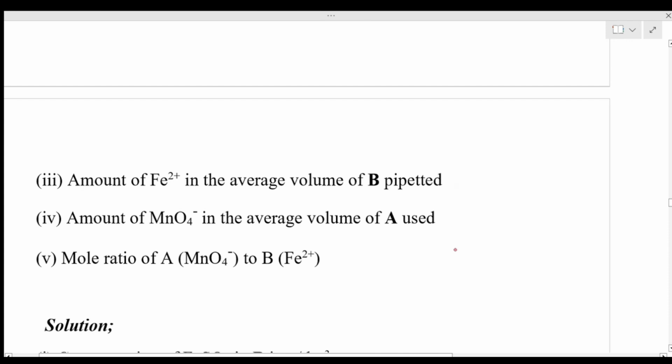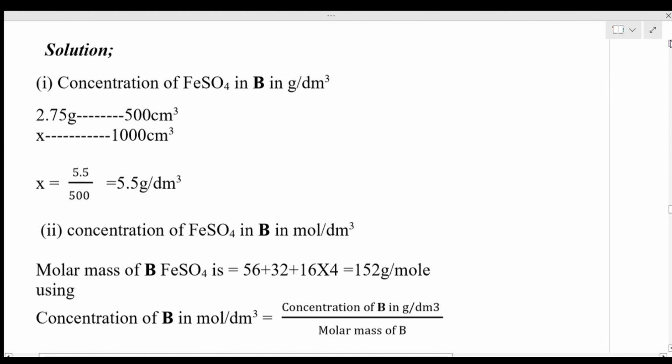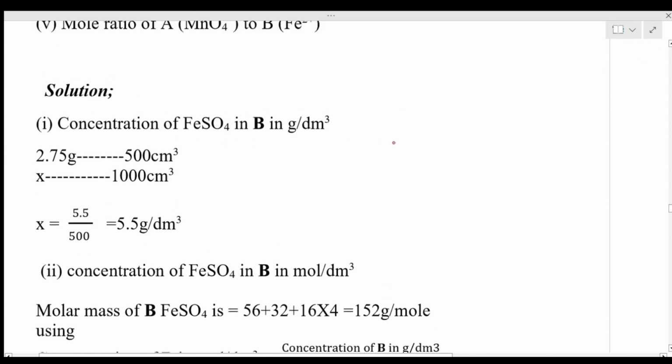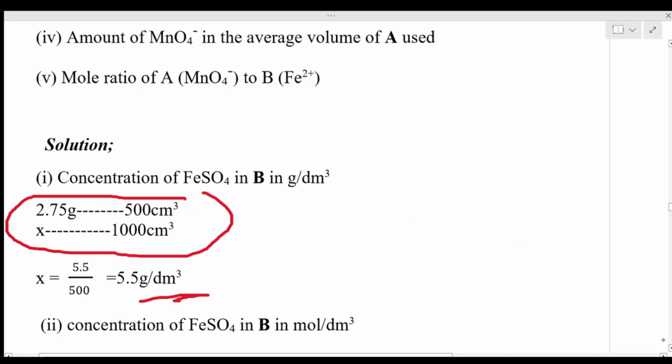So please, if this kind of question comes, you have to be smart. You don't need to write it. Now let's look at how to calculate the first one. The first one is to calculate the concentration of what? Amount in mole. So let's really calculate that. Before you calculate the amount in mole, you have to change the concentration of B from 500 cm3 to the standard one, which is 1000. So we change it from here, then we have this.